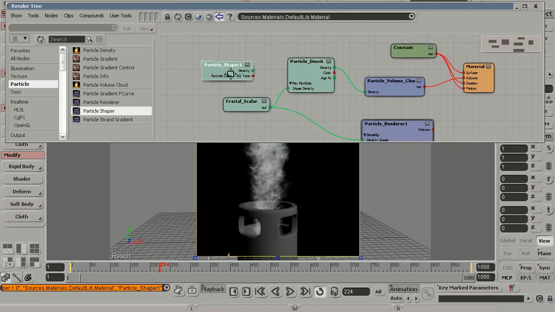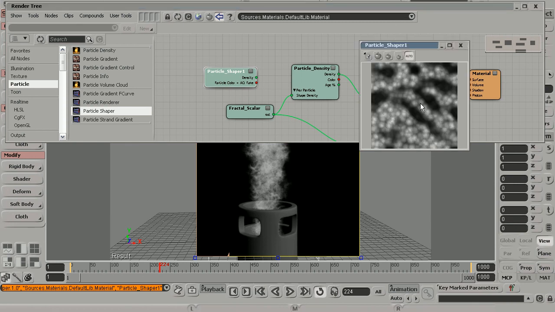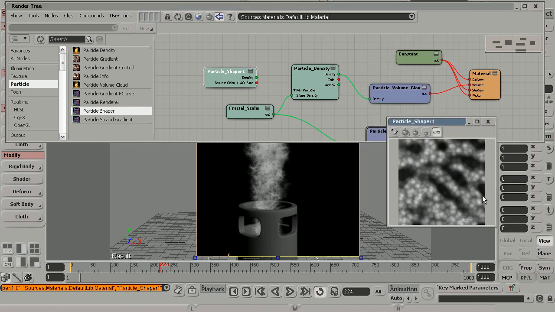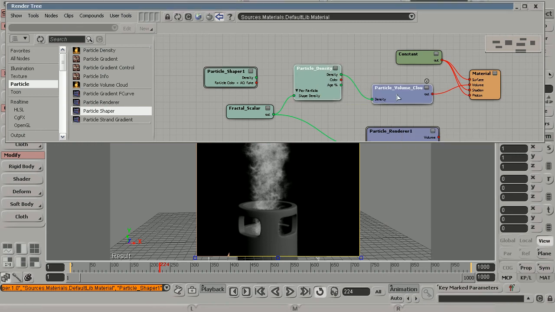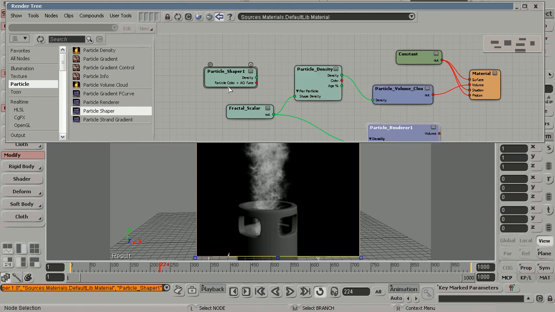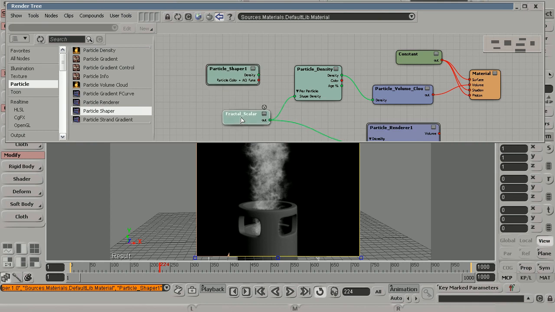So these have been sort of combined, and if we were to view the result of that, this really gives us a pretty good starting point for getting nice billowy clouds. So again, just like the situation that we had in one of our earlier lessons with the particle volume cloud and the particle density, the way that these have been packaged into this particle renderer compound, we have the same situation with the particle shaper and some of these fractal scaler nodes. We just have a few of these that have been kind of assembled and packaged together into this particle shaper compound. And as we start to get into some of our later lessons, we're going to learn just how we can actually take several of these different fractal nodes and combine these together in our own way so that we can really kind of start to make our own versions of this particle shaper compound.